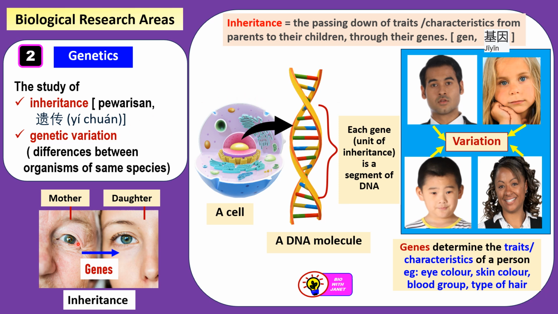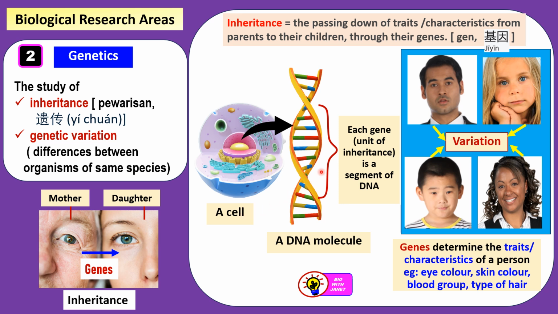So, for example, here you can see a mother and daughter. Both of them have one similarity that's very clear, and this is the color of the eyes. What color is it? Yes, it's green in color. So the mother has passed on the genes for green eyes to the daughter, right? How? Because the mother's ovum containing the genes of the mother was fertilized and this produced the daughter. So the genes were passed down to the daughter in the ovum of the mother. Okay, so that's inheritance, the passing down of traits from the parent to the child.